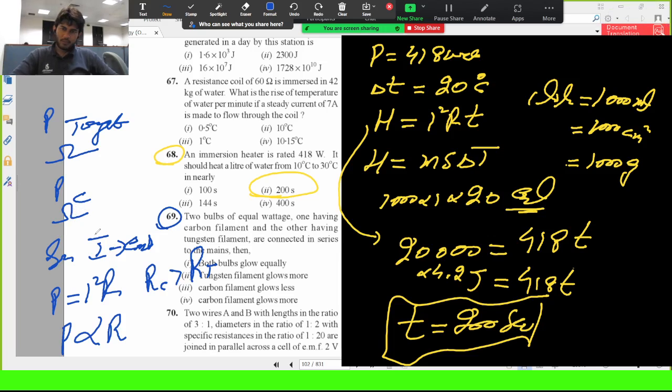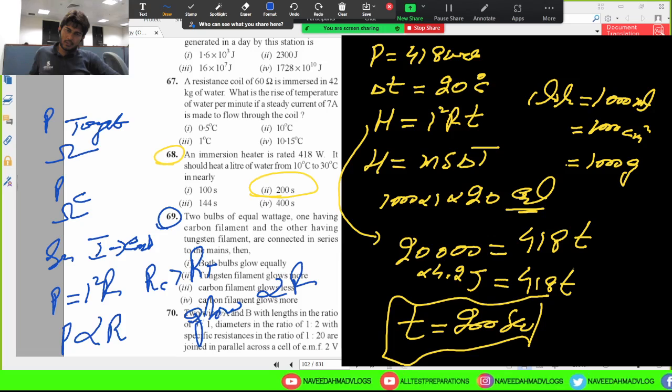Okay, because in this case the glow will be more. Like you can say your glow is directly proportional to resistance. If you have high resistance, it means that it will glow more. It will waste a lot of energy. So that's why the power consumed in this bulb will be more than this one.